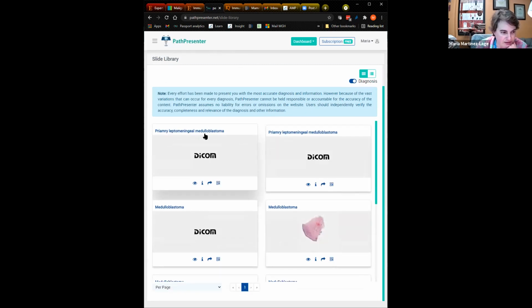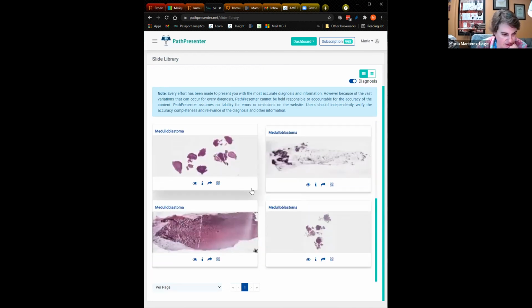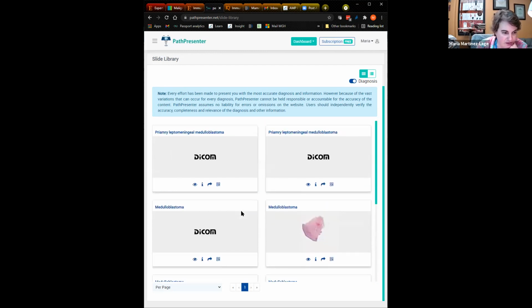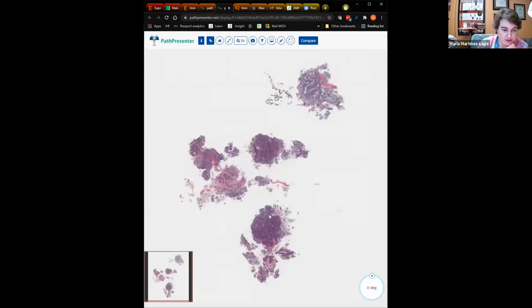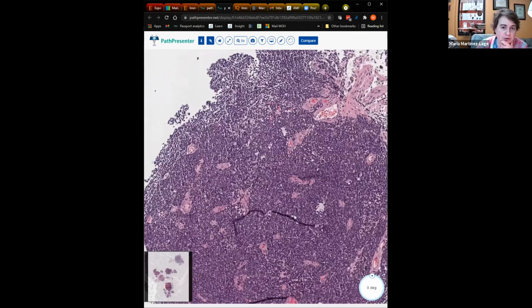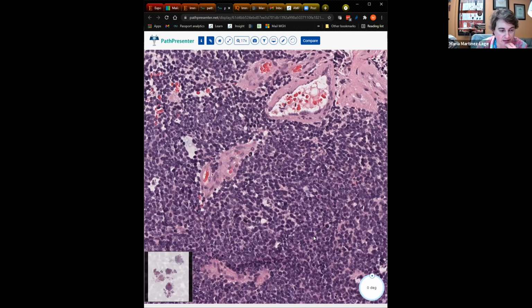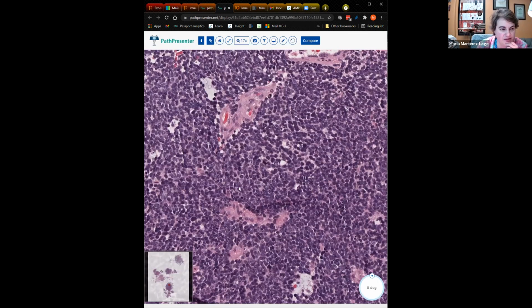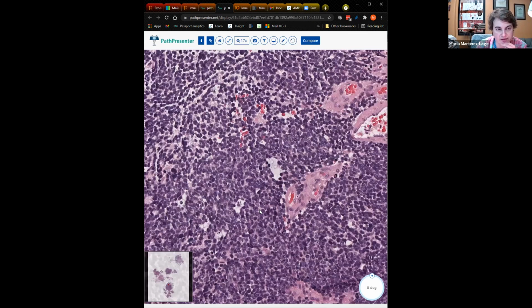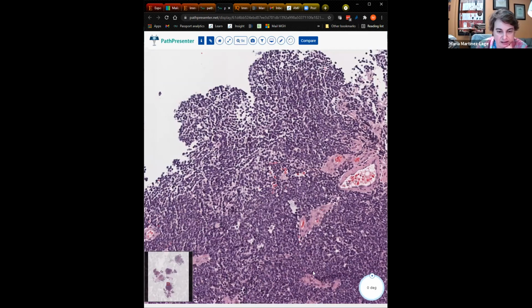Medulloblastoma, it's typically not primary leptomeningeal, and it is typically not in the skin, which is what this looks like. So let's find one that is actually a true medulloblastoma. So medulloblastomas are basically small round blue cell tumors that occur in the posterior fossa, right? So they are primitive tumors of neuronal differentiation. And they're going to present predominantly in children, predominantly with signs and symptoms of a lesion in the posterior fossa. So whether it's ataxia, headaches, increased intracranial pressure, all those things.